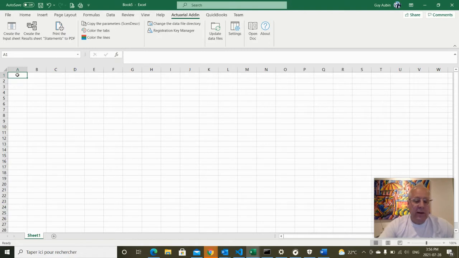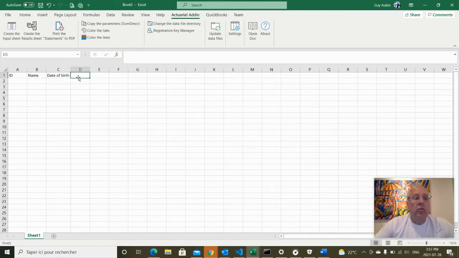So let me create the data sheet. First, column A must always be the ID. You can name it the way you want, but the program will rename it as ID anyhow. So let's say ID, the name as the second information, and date of birth as the third information. And so we can do some calculation, let's add a salary for it. I'll name a variable AA just to explain one more concept.